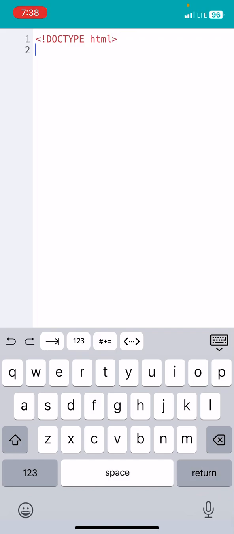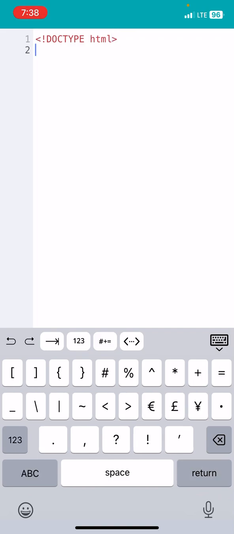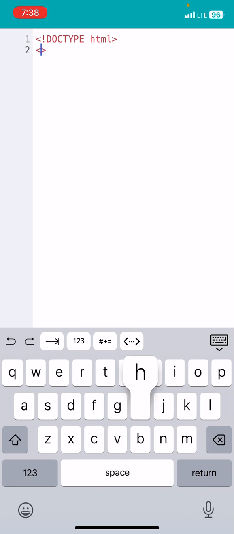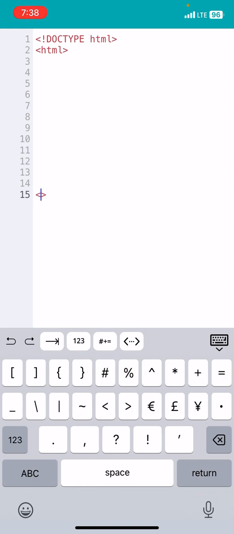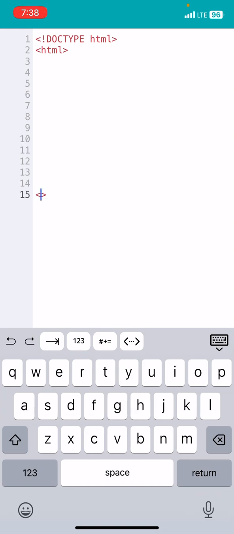Okay, so the next thing is to open another tag, opening tag, and it's called HTML. Okay, so this is an opening tag. Okay, so you open up, spacing it up like maybe to 15. Okay, and then you open another tag here. We are going to do a closing tag for the HTML because the HTML is a parent tag because it contains whatever we want to write. The computer has to know that we are doing everything in HTML.